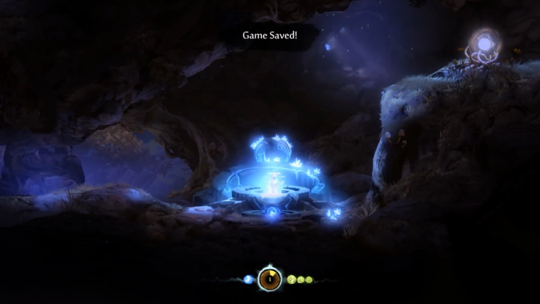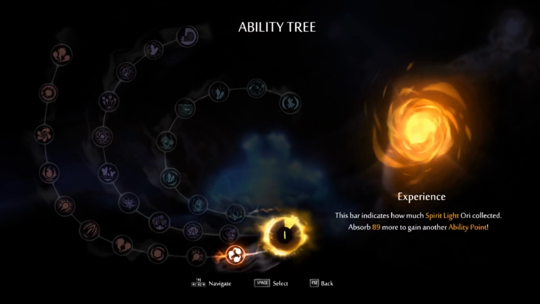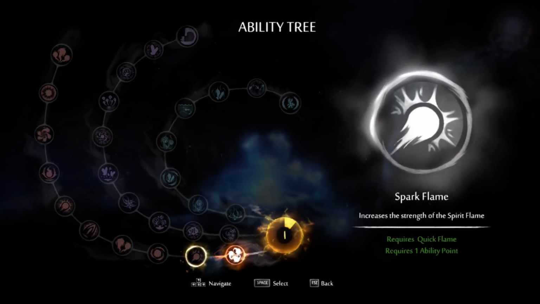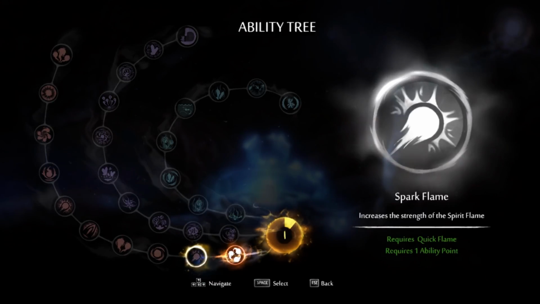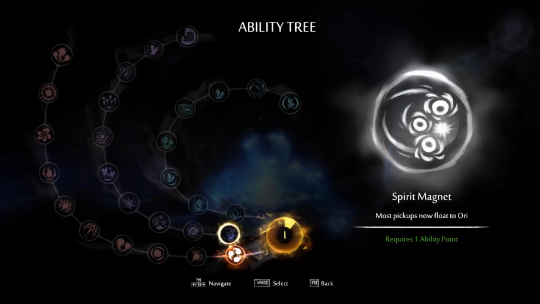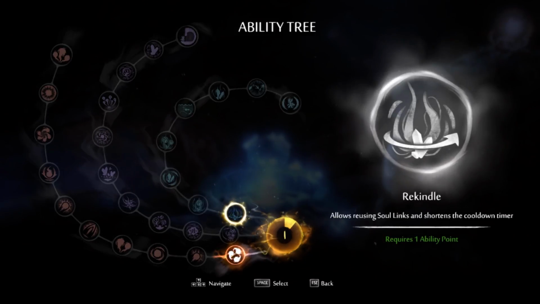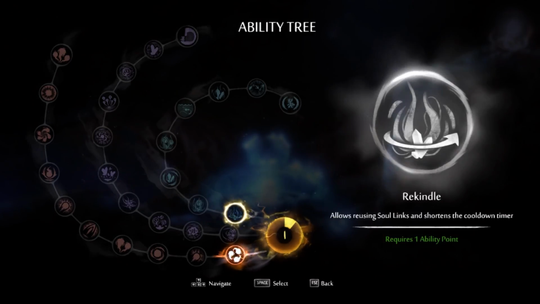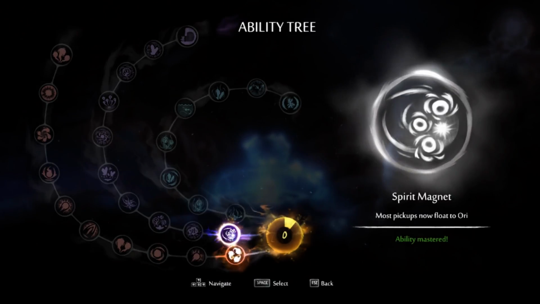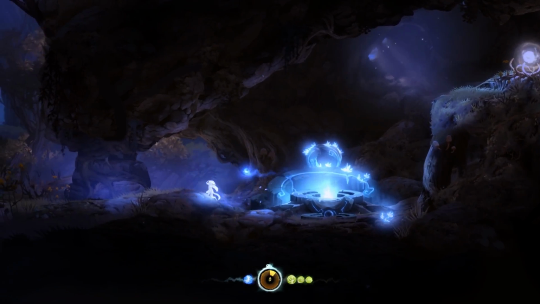And... Can I use my... I can. Okay. That's what I was expecting. Okay, so we can have a... I'm not sure what to do with this. We have a spark flame, which increases the strength of the spirit flame. We also have the magnet and the rekindle, which the soul links and shortens the cooldown timer. Not too sure if I want to do this. I think I'll do the magnet first. Let's do that, and let's go back. Something's in my eye. Alright, there we go.